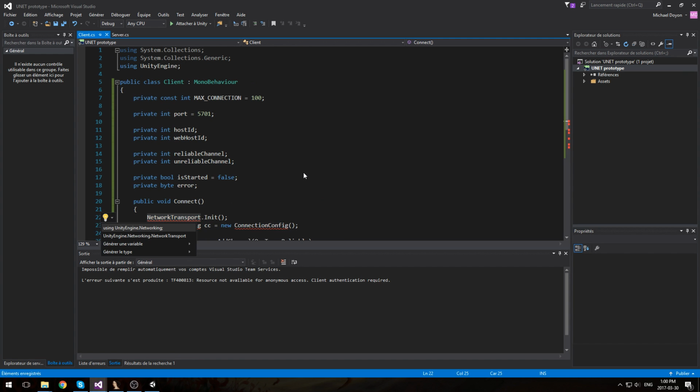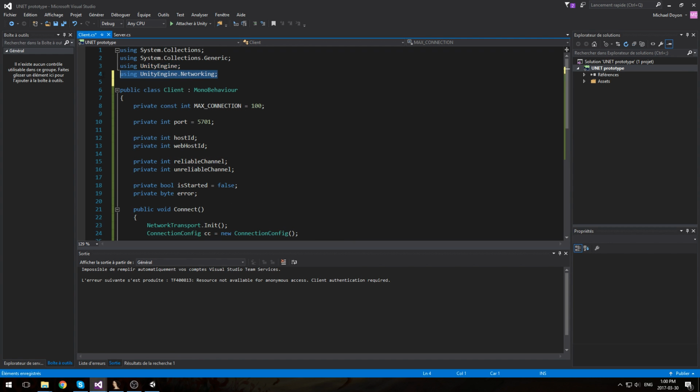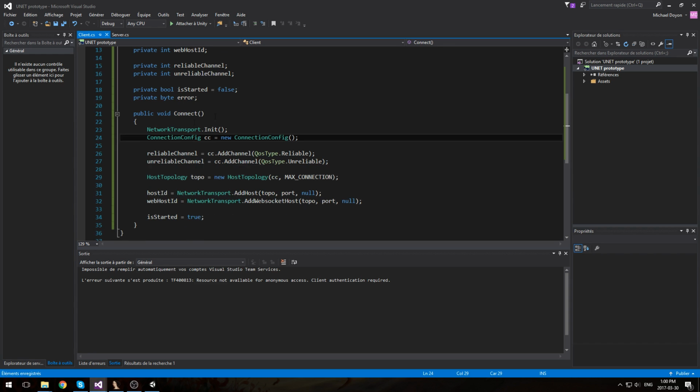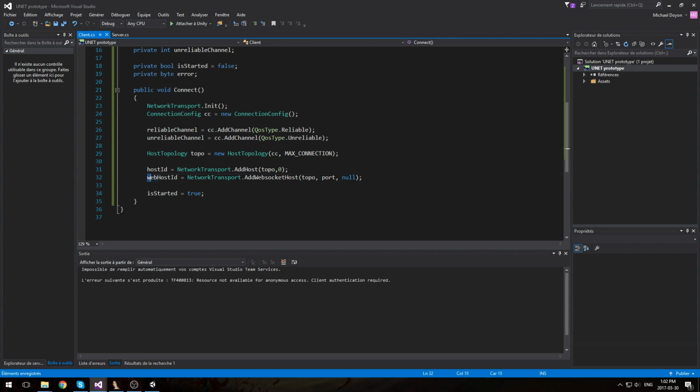So first, let's include the Unity Engine networking, and then we're going to be having a look down here. So that's fine. Connection config, they have to be the same. On both the client and the server, you need to have the same type of channels. We have both reliable and unreliable, so that's pretty good. Topology is also good. And now in terms of the WebSocket host, this does not actually exist. So you cannot start a server in a browser. You really have to use a Linux standalone build or a Windows standalone build.